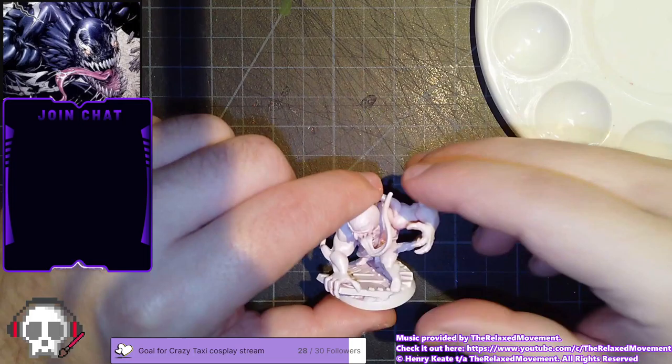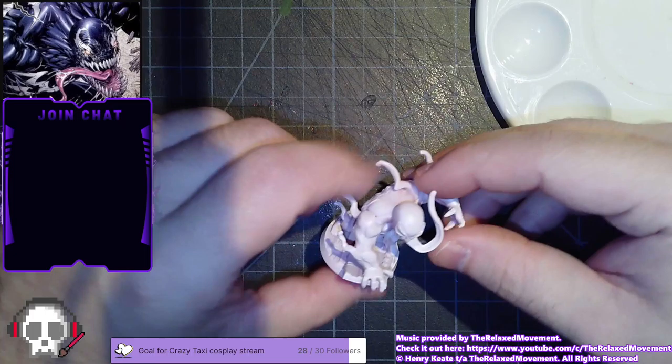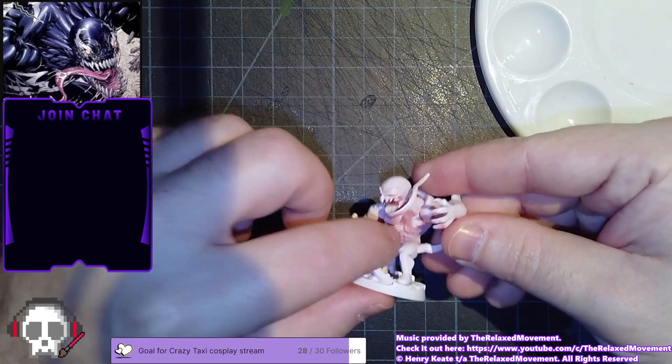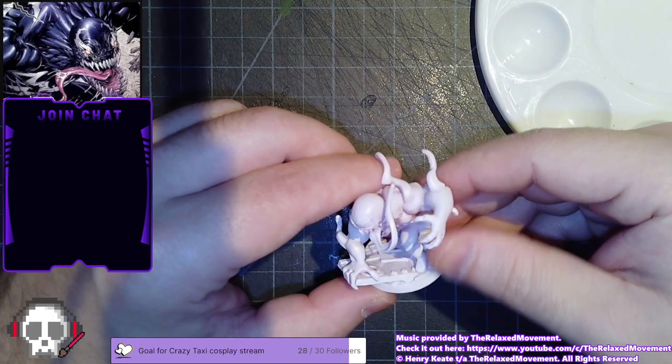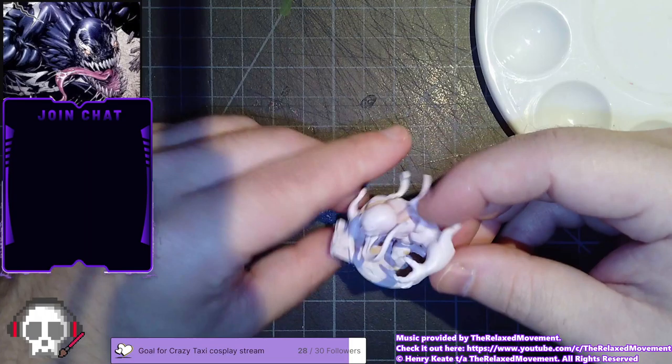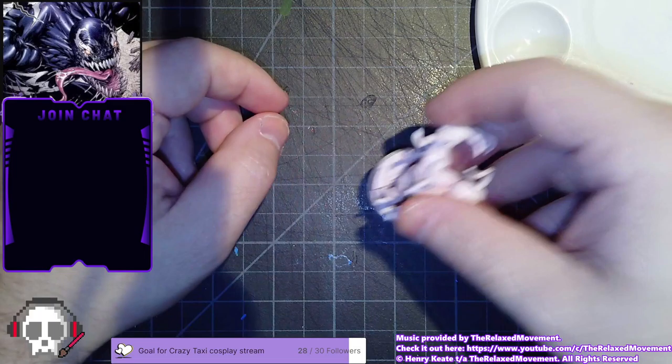And then aside from that, we've got all the rest of the stuff that is pretty standard on Venom. Black suit, white spider symbol on it. We've got the tongue, which I actually forgot to grab some pink for, but we'll just mix our own pink, because I've got both white and red here, so we can make that work. And then we've got stuff on the base. It's a lot of metal work, so I've got a few paints picked out for doing the metal stuff.